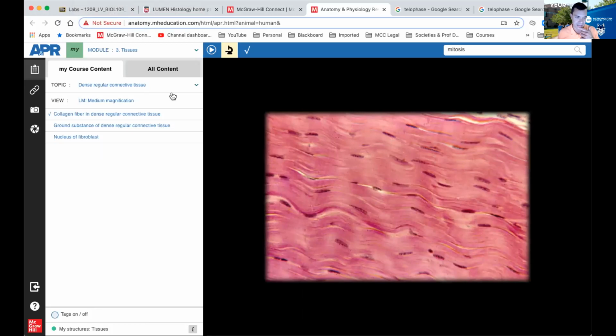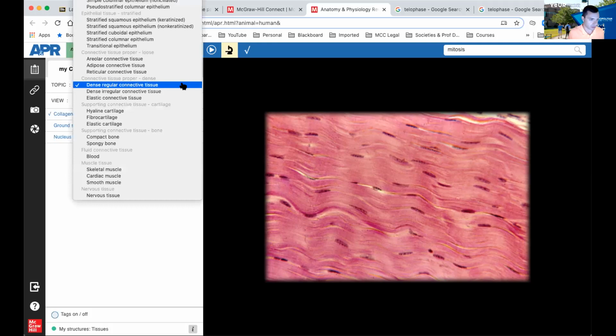Now, what do you think this can kind of look like? What do you think this gets mistaken for? Anybody? Dense connective tissue? This is dense regular connective tissue, but what else do you think this can be confused for? What does this look like? Cartilage? Nope. Muscle tissue? Maybe muscle tissue, right? This looks like skeletal muscle tissue. They all go in the same direction, but the one thing that this lacks, it does not have alternating light and dark bands that are perpendicular. They give you that perpendicular appearance to it. So this is dense regular connective tissue.